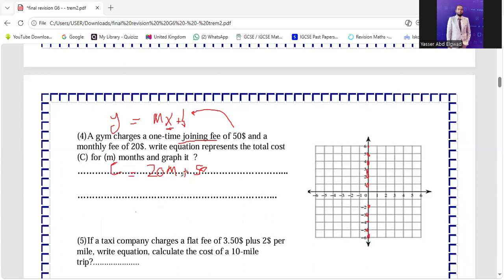How to represent it? Put any value, as we said, 0. If you put 0, we get 20, and so on. If you put 1, you get 20 multiplied by 1, 70, and so on. Here is how to represent it. Here is 70, for example. I will make a point at 0 and 20 like this.